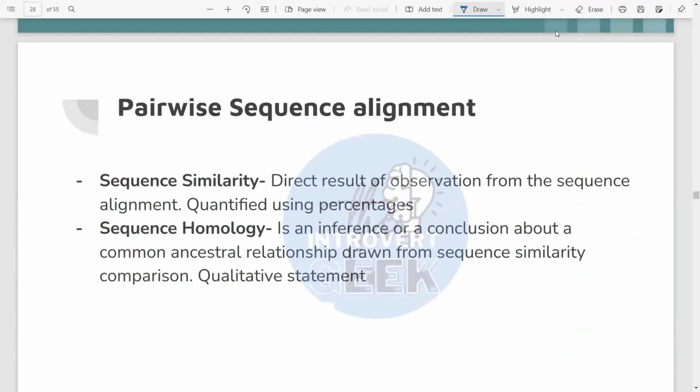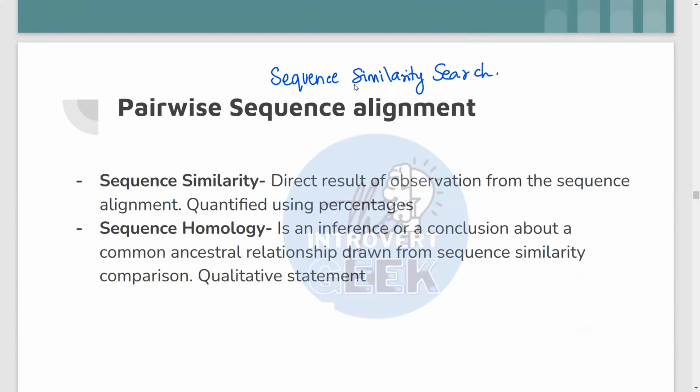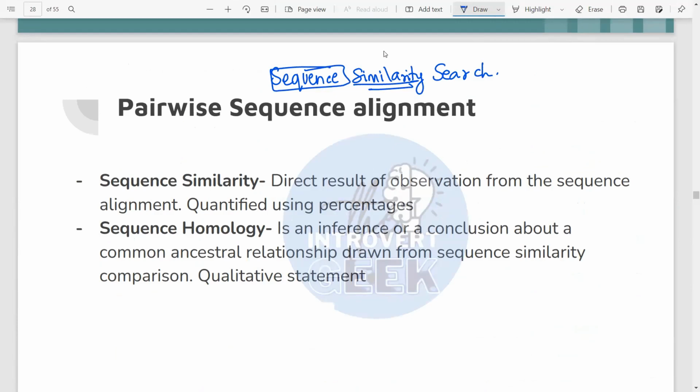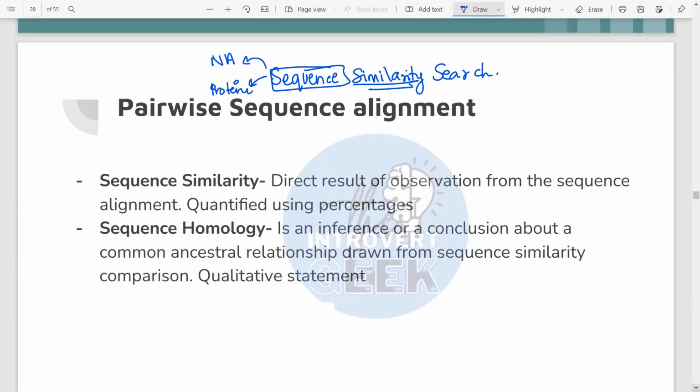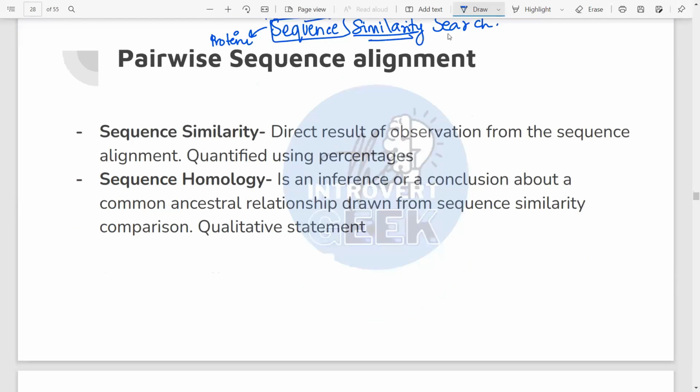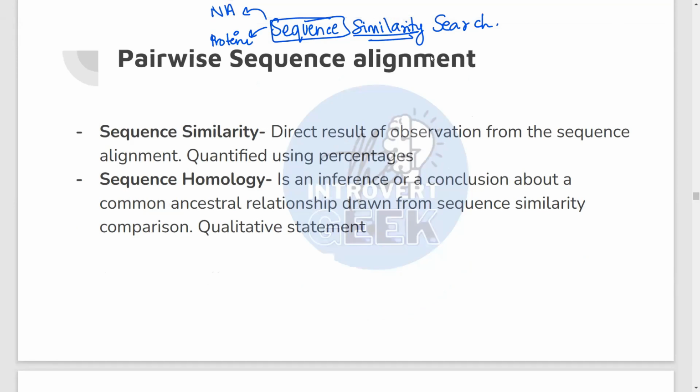So first of all, as the name suggests, what are we going to do? We are going to do a sequence similarity search. That is, as the name itself tells you, we are going to search the similarity between sequences. The similarity between sequences can be easily determined by different methods. Depending on whether the sequence is a nucleic acid sequence or a protein sequence, you can use different software. What is the aim of carrying out a sequence similarity search? If you know that two sequences are very similar to each other, there is a chance that they may work the same way. They may have the same structure or the same function. That gives you a better idea about the new molecule, right? So therefore, people go on to do sequence searching.